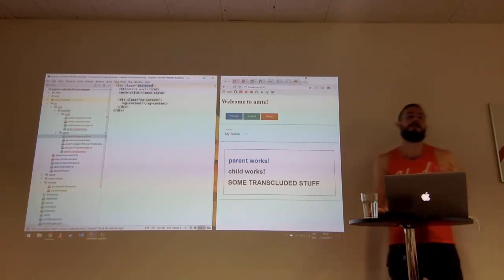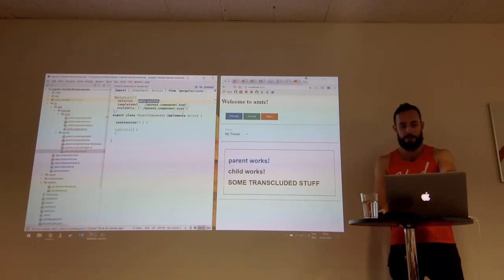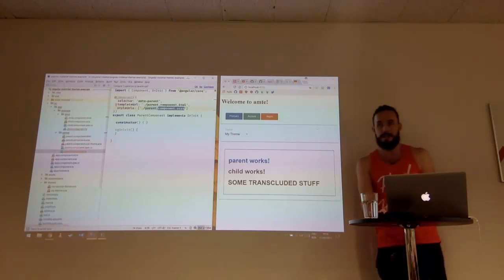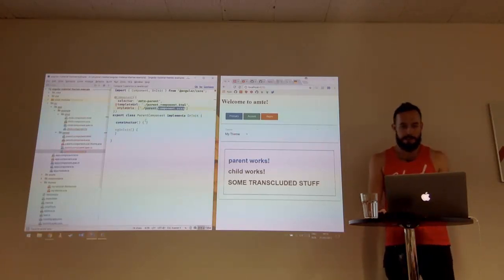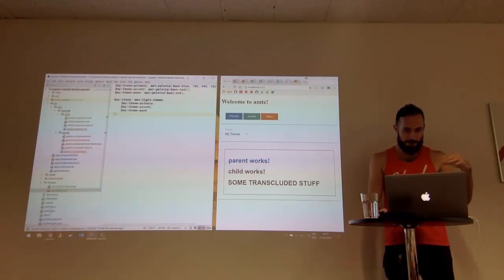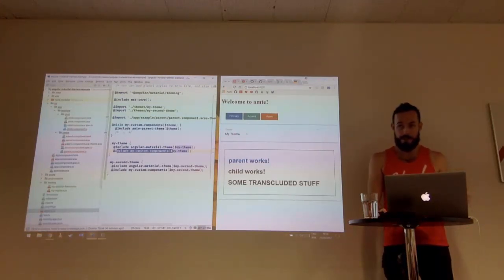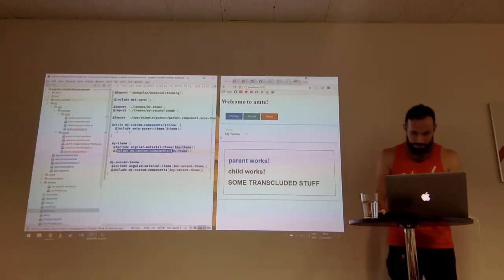It's a trade-off, because you could do theme files which are completely scoped to the component. So here you would have not just the parent component CSS, but you would also include the parent component theme CSS, and it will be completely scoped. The problem with doing it like that is that you duplicate all these Angular Material helpers for every component, and you don't want that. You want the theme to work centrally and be easy to change in only one place, and the layout styles completely scoped to the components. And yeah, this just works.